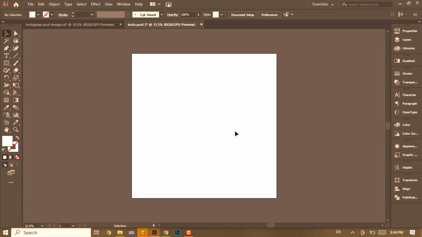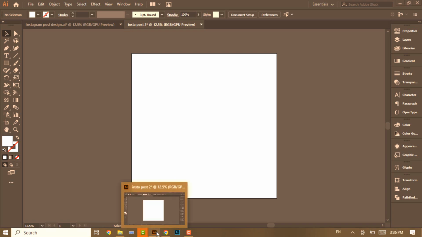So here I just opened Adobe Illustrator, and the Instagram post size is 2000 by 2000. It's a good size for an Instagram post. The first step is to write a creative line for the post, which is the tricky part. I did some research and wrote this line: let the veggies fight inside. According to this line, the idea that clicked in my mind was flying veggies or salads. So I downloaded a PNG of salad from a PNG website, and if you don't know the best websites for PNGs, you can watch my recent video on PNG image websites.